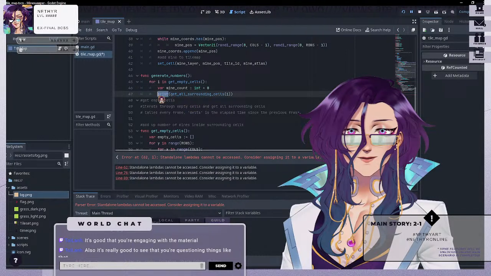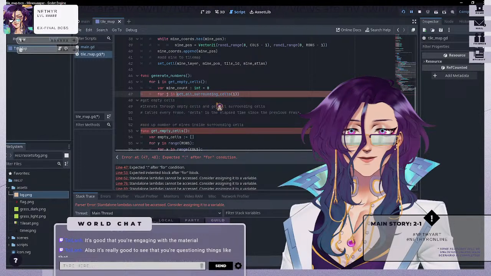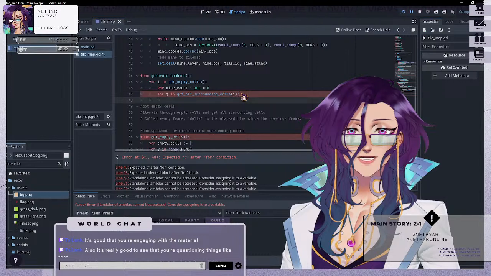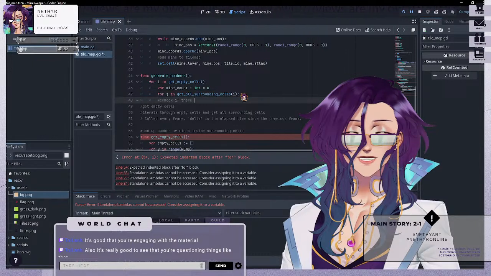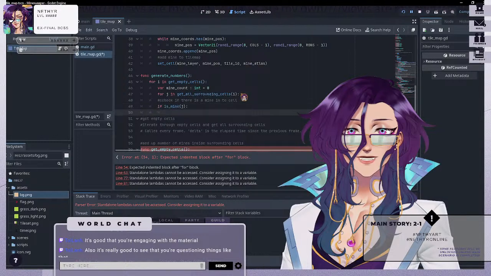And then for j in get all surrounding cells, we do not need the parentheses, but we do need a colon now. And then we are going to check a few things. So check if there is any mine in the cell. To do that, we need to do if is mine j colon.